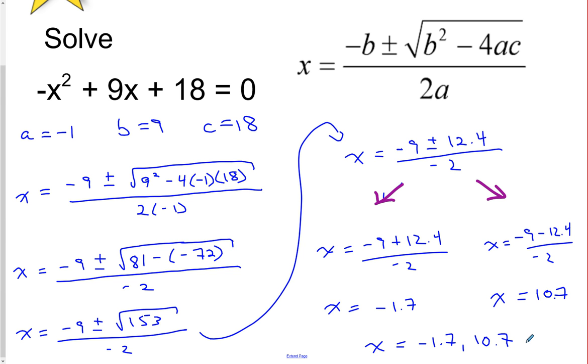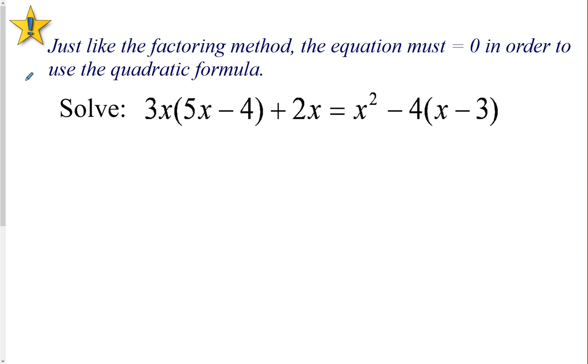I just want to show you one last thing to finish off. We're not actually going to solve it, but I want to show you an equation where you might be up against something that looks a bit funkier. What about something like this? Well, this is a really ugly looking bit of algebra. And it turns out this is a quadratic, but we can't actually use the quadratic formula on this one because it's not in its proper form yet. So before we could use the quadratic formula, we would need to simplify and move everything over to one side.